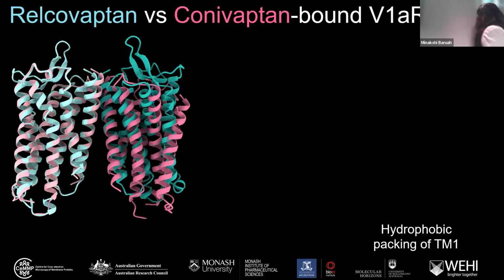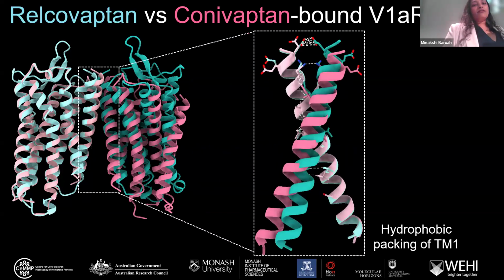Again, when we overlay the structures of both the protomers, we can see here, even though it's the same receptor, same purification, just the ligand was different, the protomers do not align perfectly. This suggests that there might be some structural differences or conformational variation present between the two structures, which could be driven by the ligand binding. Nevertheless, the dimer interface in our structures is primarily mediated by TM1 and is packed with hydrophobic interactions.